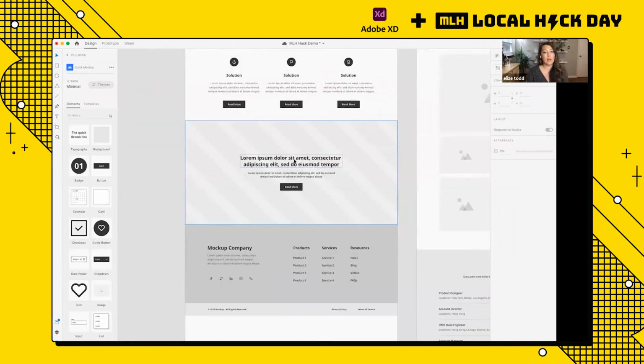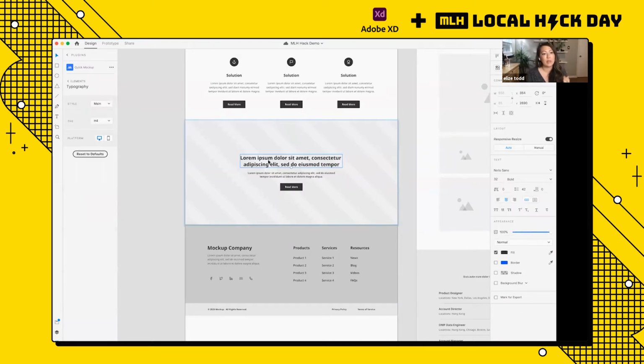Now, one thing you're going to notice is I selected here, I wanted to select this text, but I'm typing and nothing is happening. It's because you need to go to that particular layer. This is going to be my second thing that I'm going to really highlight for you guys. This is a point of frustration for a lot of new designers, is you need to get to that particular layer. You're just going to double click to get into that particular layer.